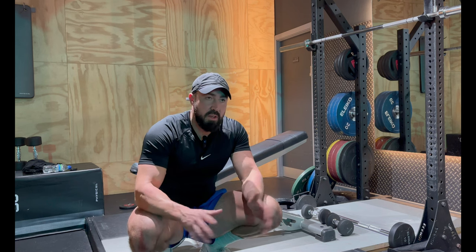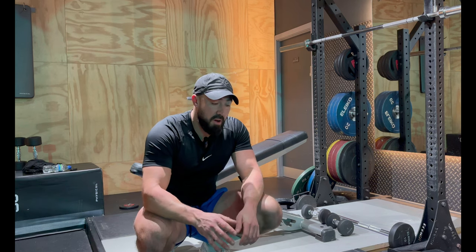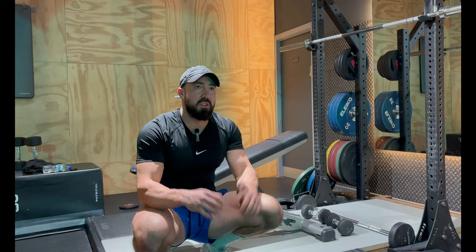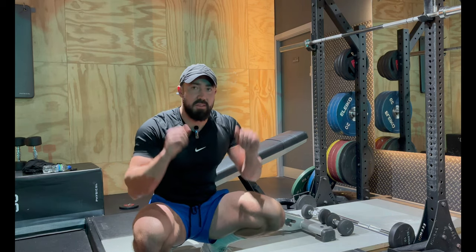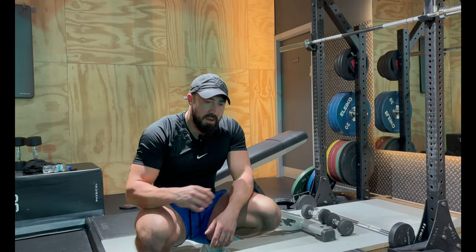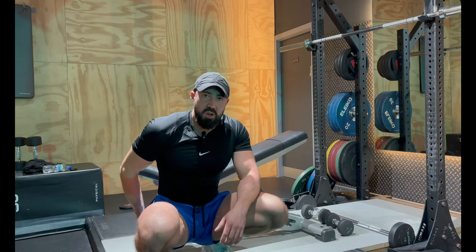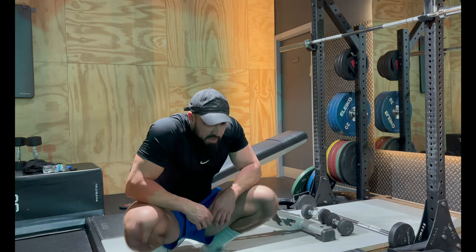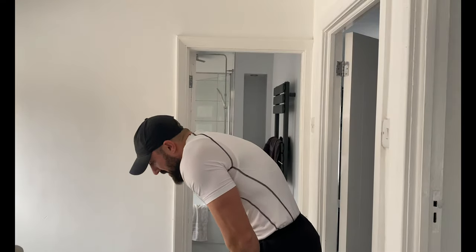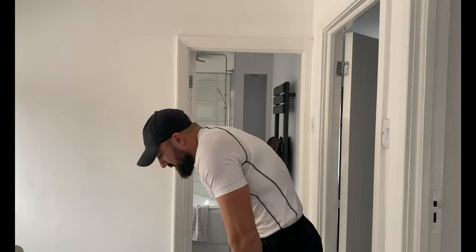So you want to hit this routine at least once a week, target all these muscle groups, because when you're hammering away at your chest and your bench presses and your overhead flies and your overhead presses and your squats, you tend to forget about these muscles in the back: your rear delts, your hamstrings, your glutes. If they weaken, then you're going to be rolled over. It looks really bad. So let's turn your posture from this, maybe a bit over exaggerating, to this. Let's get into it.